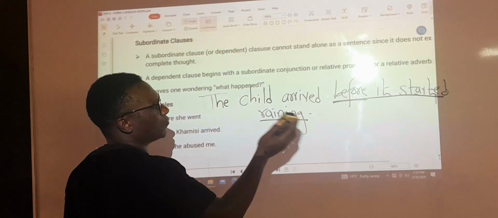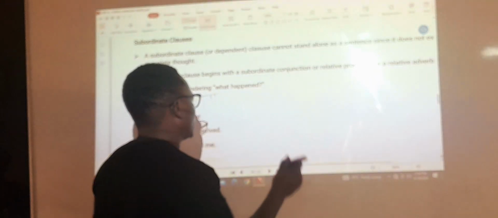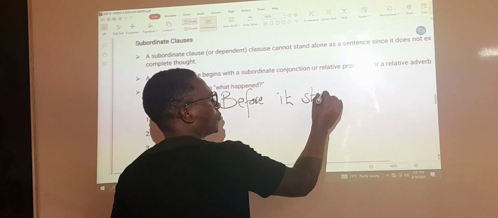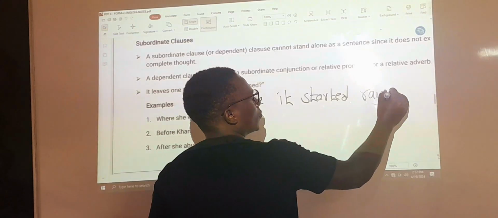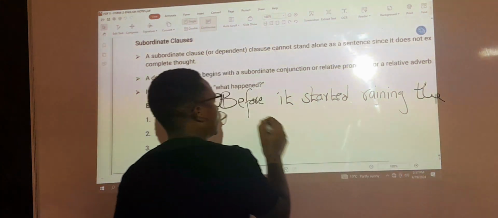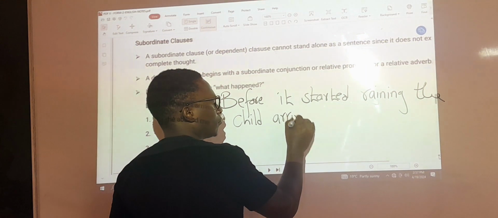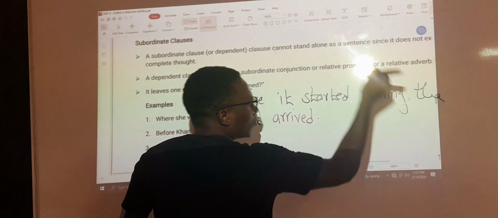You have: Before it started raining, the child arrived. That is the marking point.